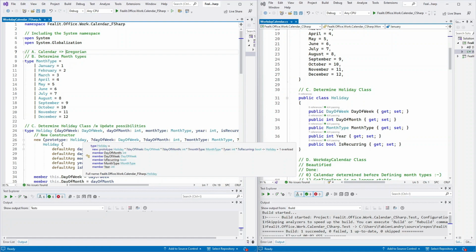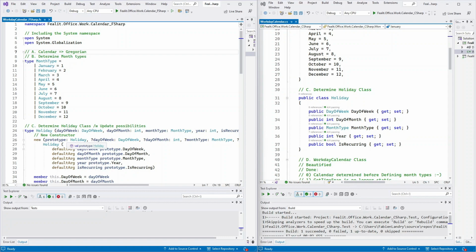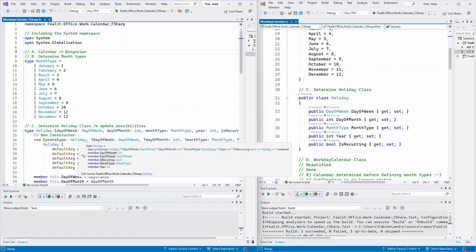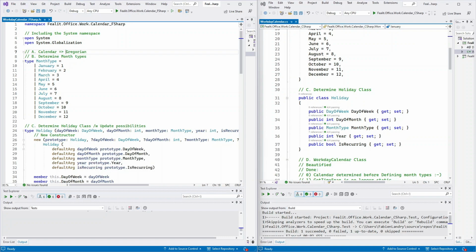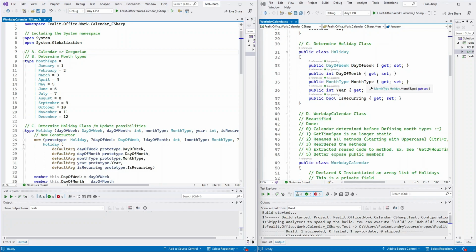Note that these annotations, or definition of the type of variable, aren't actually needed because of type inference, but I added them on F# for you to see and not create too much confusion. We could already see that the way we define the holiday on C# is kind of simpler with less code.